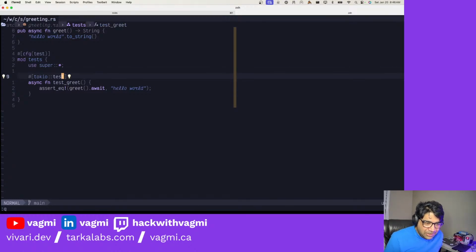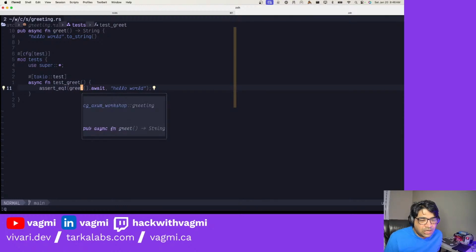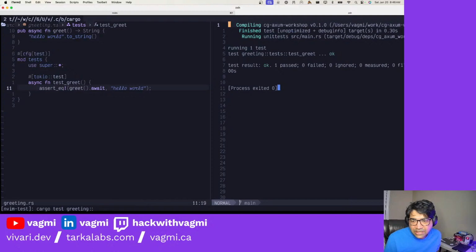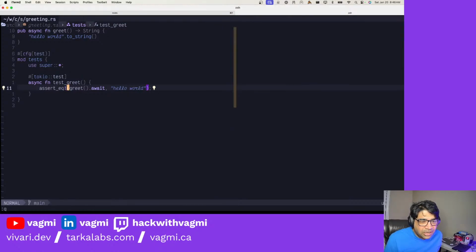So this macro has actually made life a lot easier ever since it came. And then we are basically doing a greet, but here you have to await that call. So when you call greet, this returns a future. And so when you await it, it basically resolves the future and gives us that value. And we are basically asserting that these two values are equal. And then, so let's run this test. Yes, test is passing. Good.